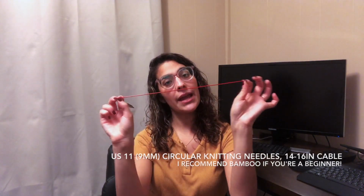These are my knitting needles. I have these in my Chiagu interchangeable knitting needle set. If you're just starting off, I don't really think you need to get a whole interchangeable knitting needle set. I think you can just start off with getting a pair of knitting needles on Amazon. These are a size 13 or 9mm with a 14-inch cable.